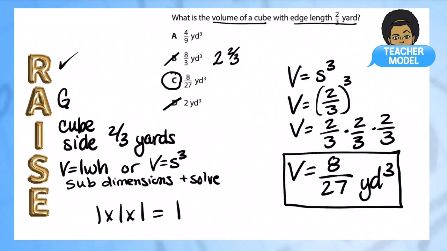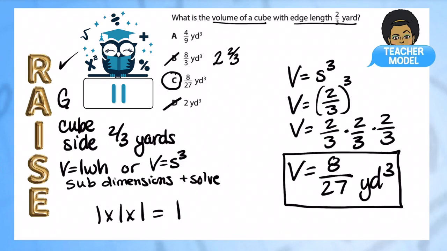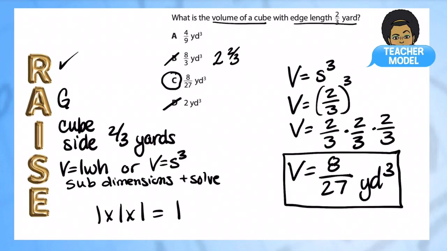You can jot that one down and put it into your notes. We're going to use the same formula in a lot of our problems today. Again, if it's a rectangle use length times width times height. If it is a cube you can use side cubed, which is still the same as length times width times height. Please don't forget your units, Math Marbles. We're talking cubic units, so there should be to the third power, whatever your units are. We're going to stop there for today. I will see you in the next lesson, Math Marbles. Take care, bye.